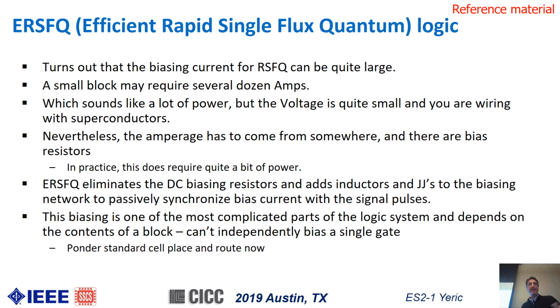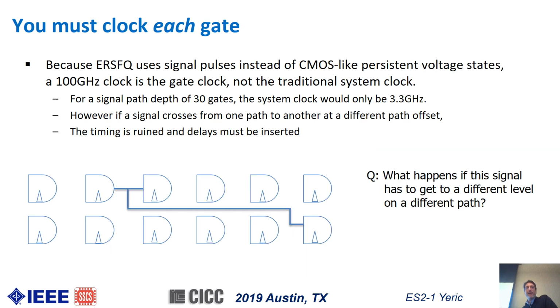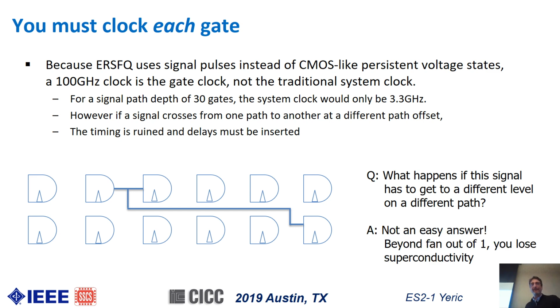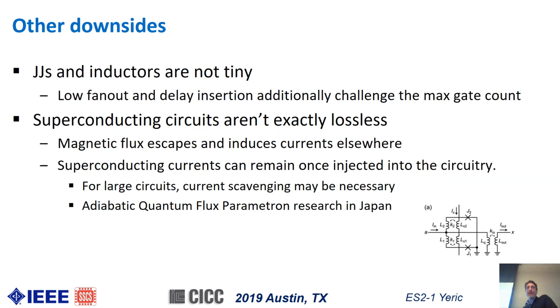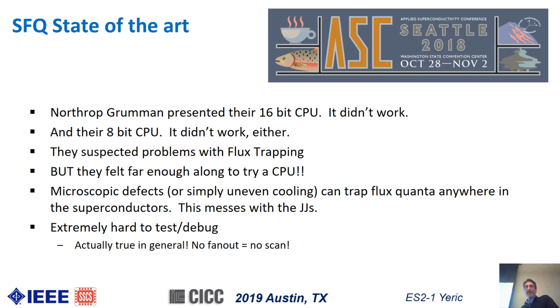A couple of the big runners in terms of emphasis. SFQ is the big one at the moment, but it's not simple. There's no fan out because of the superconducting wire issues, and then each gate has to be clocked. So it's very, very different than digital design. When you see papers that say I'm running 100 gigahertz superconducting logic, you've got to divide by the path depth in logic to get what the system would do, because everybody's got to be clocked. They're also not that scalable, so they're pretty big devices, and there's a lot of problems with the fact that you still have losses in superconductors.